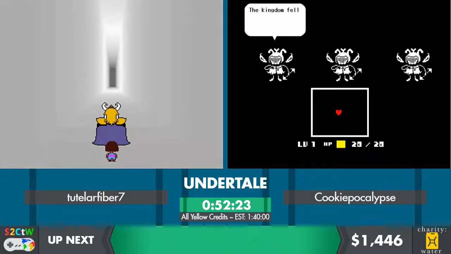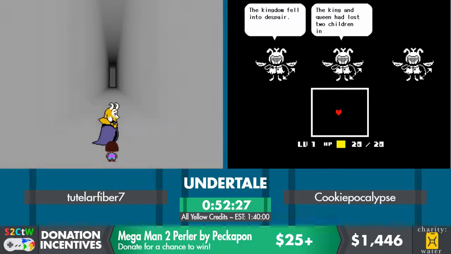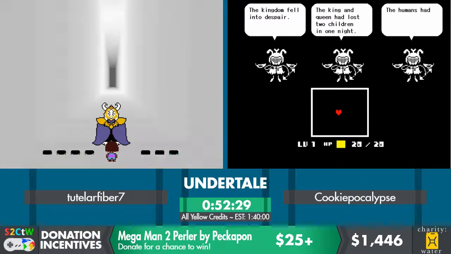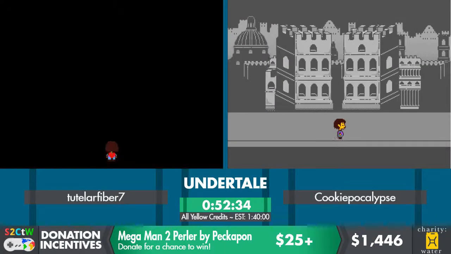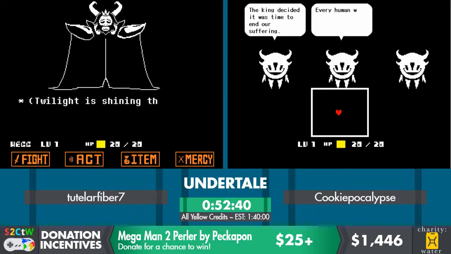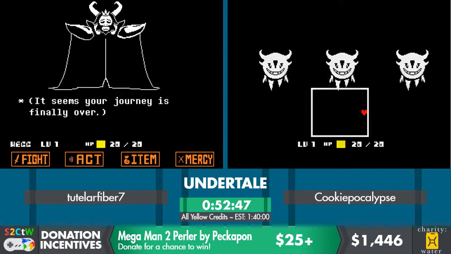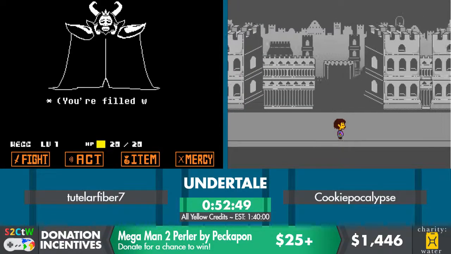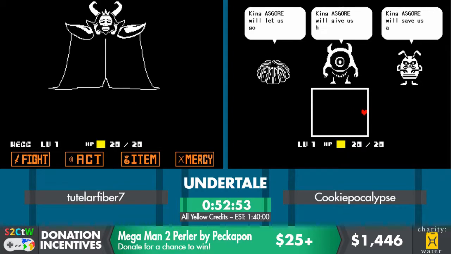And there's Rambu Kombu, well executed by Tutelar. And now about the Asgore fight. Tutelar's using a weapon called the Burnt Pan, as well as Cookie. They're both using the Burnt Pan on Asgore. It's objectively the best weapon to use in True Pacifist, Neutral, and all yellow credits, because you don't have enough money for the empty gun, which does more damage but is a lot harder to use. But you don't have the money for it anyway, so use the Burnt Pan.